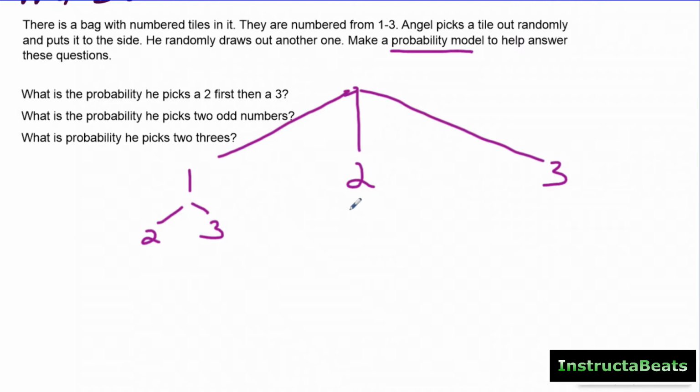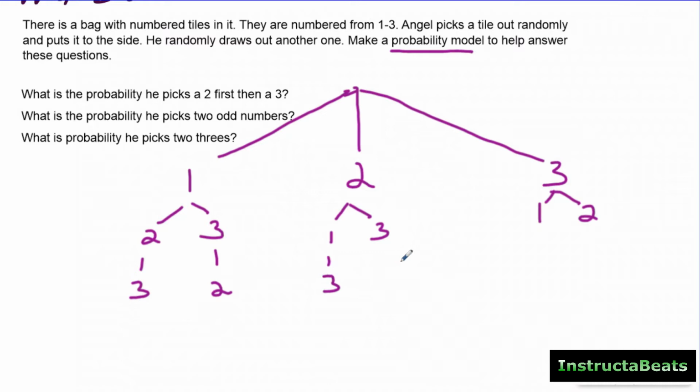If he drew a 2 out first, he can only pick a 1 or a 3 because the 2's no longer in there. So this is what's a little bit different from our independent compound event tree diagrams we were doing. The options are not the same every time because when you draw 1 out, you're leaving it out. So if he drew a 3 first, he could either draw a 1 or a 2. Okay, so you only have a 1 or 2 left in the bag. If he drew a 1, then a 2, the only option left he would have would be 3. If he drew a 1, took it out, a 3 took it out, the only option he would have left would be a 2. Same thing here.